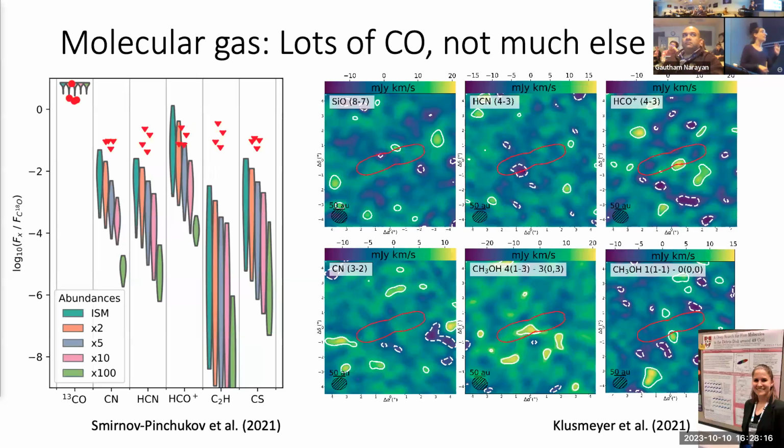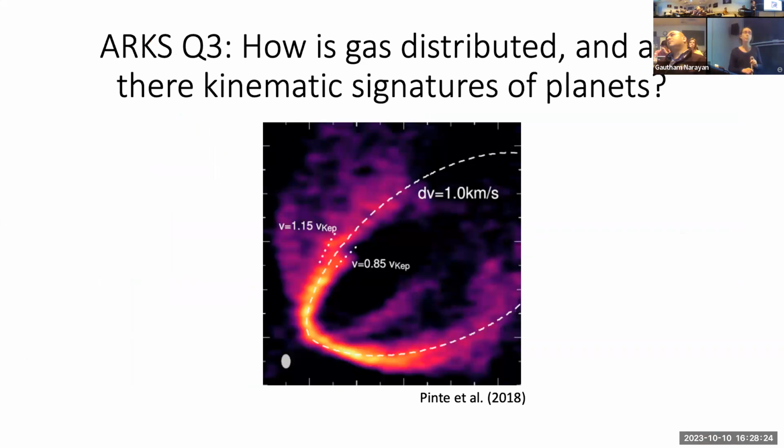But beyond that, the CO actually presents a number of opportunities that are pretty awesome, even if you don't know where it's coming from. One of those that ARCS is exploiting is, you may have heard, in protoplanetary disks, there are planets that are now being detected through their kinematic signatures. This is an image of one of those from Christophe Pinte's 2018 paper, where this is showing you what you would expect if the disk were in Keplerian rotation around the star. And this is showing you what they call a velocity kink, where you have some parts that are sub-Keplerian, some parts that are super-Keplerian, around the planet, which in this case is located right about here. This is the HD 163296 protoplanetary disk.